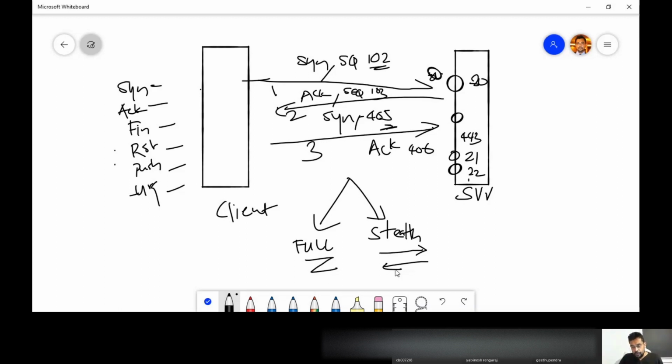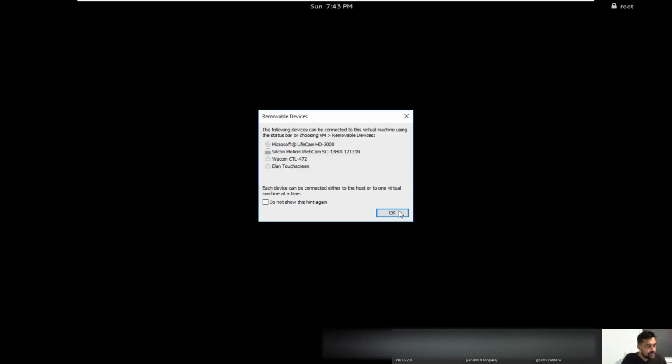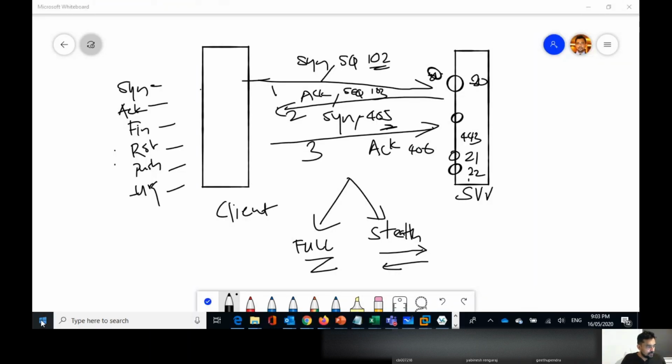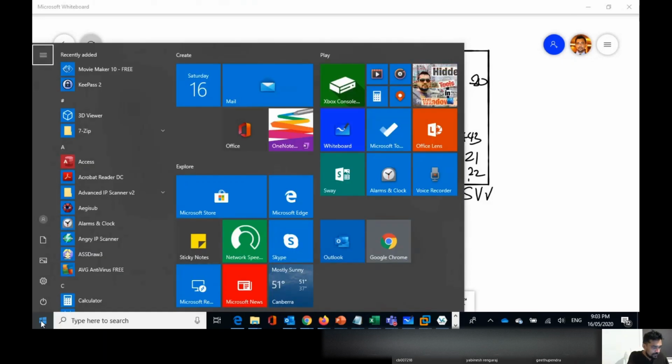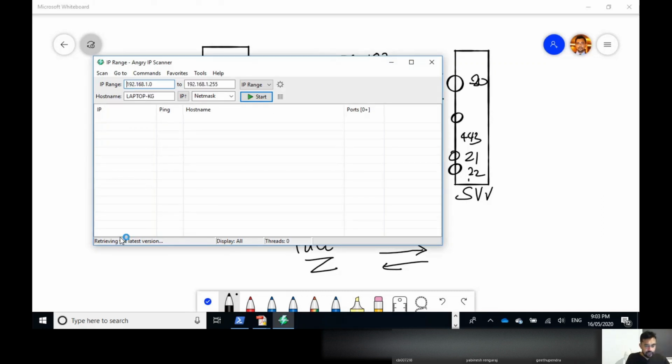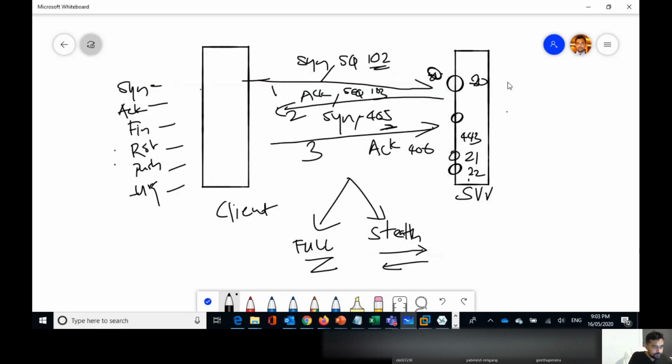And then there are multiple tools that you can use to do this scanning. The first one I would like to show you, let me just minimize my Kali. There's one tool I want to introduce that is known as Angry IP Scanner. Probably you might know this. This is the one. It is not actually a scanner, but it works on top of ICMP traffic. I think you know what ICMP is. ICMP is a protocol we use to troubleshoot; even the ping command we usually use is built on top of ICMP.